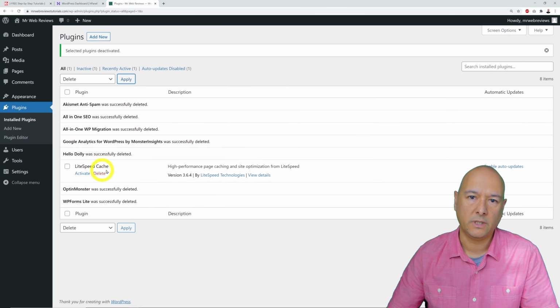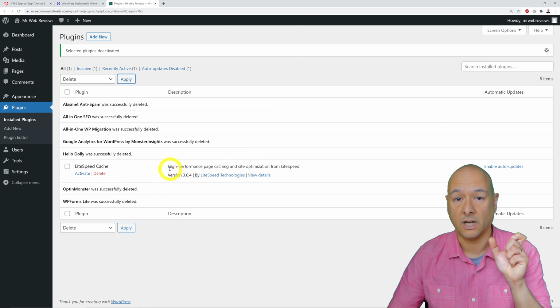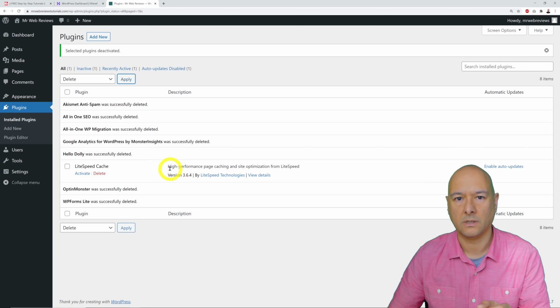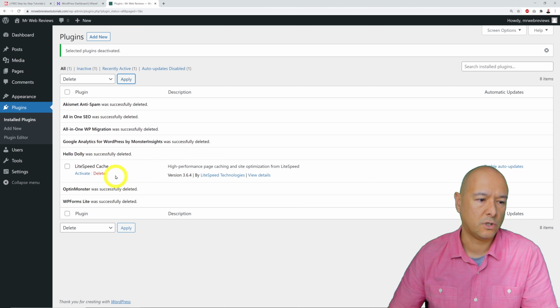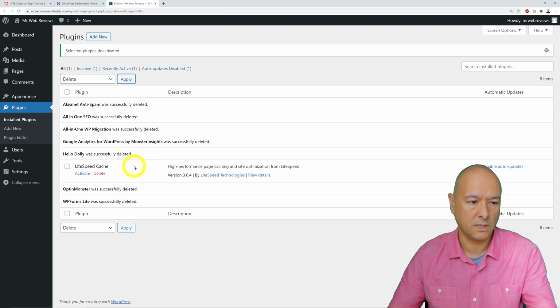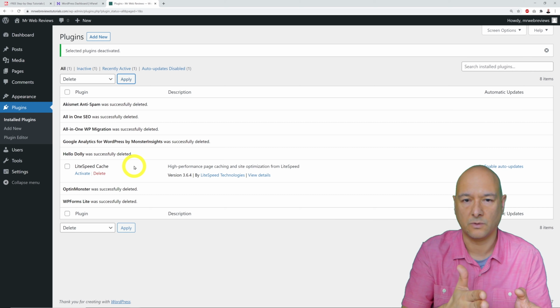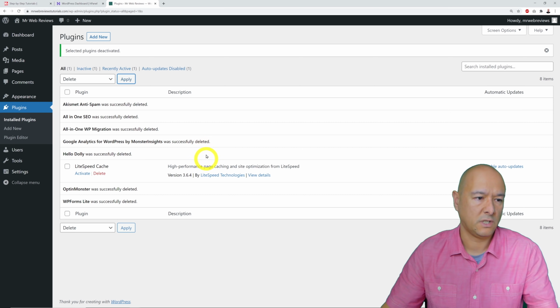So why do we keep Lightspeed Cache? Because Lightspeed Cache is a caching feature that Hostinger has in place that will highly increase the access to your website, and speed up the loading of your pages, which will obviously increase your ranking and how you can be found in the search results, etc. So at the moment, we're just going to leave it disabled because you don't need it yet. We will activate it later because as we are working on the website, we want to see immediately the changes we make. And when you're using Lightspeed Cache, it won't reflect immediately. So this will impede our progress, obviously. So this is one thing done.